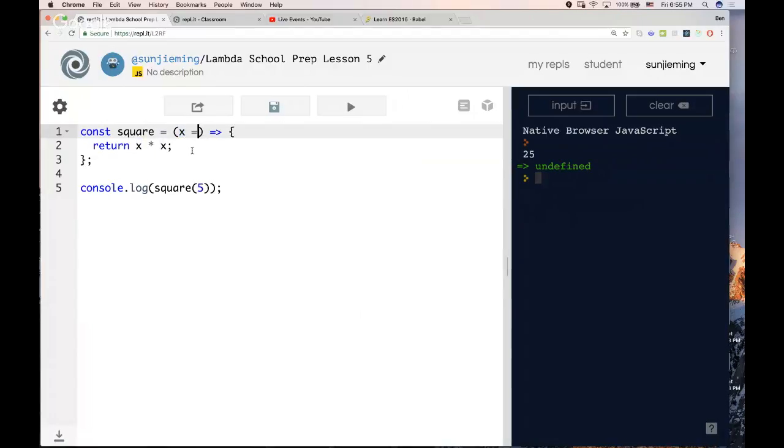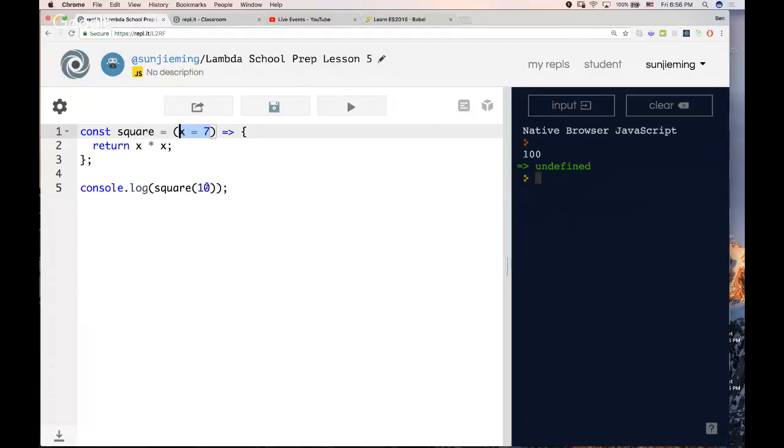This isn't specific to arrow functions, but you can set a default value. I could set a default value of 7 if that was important to me for whatever reason. If I don't pass in an argument, the parameter is going to be assigned a default value of 7, so it's going to return 49. But if I pass in 10, then it returns 100. So there's a default parameter. This is another ES6 feature. This is not available in ES5, but ES6 is implemented pretty well now. This will run in Chrome if you're dropping these code snippets into the browser.